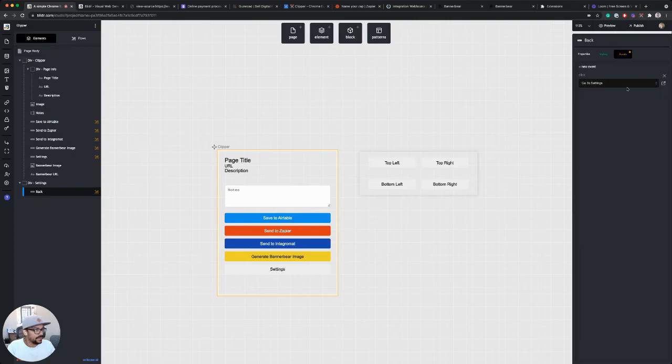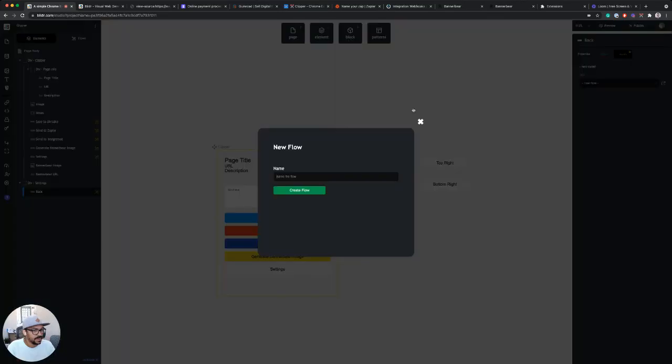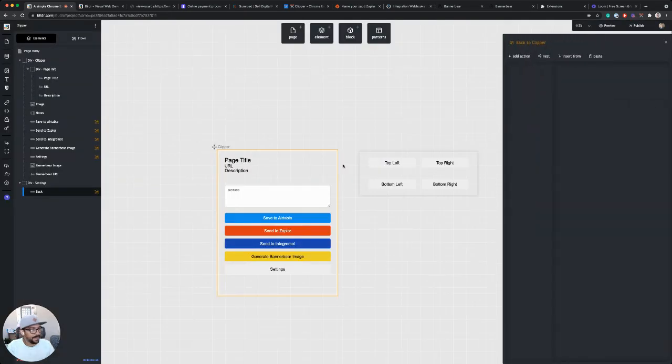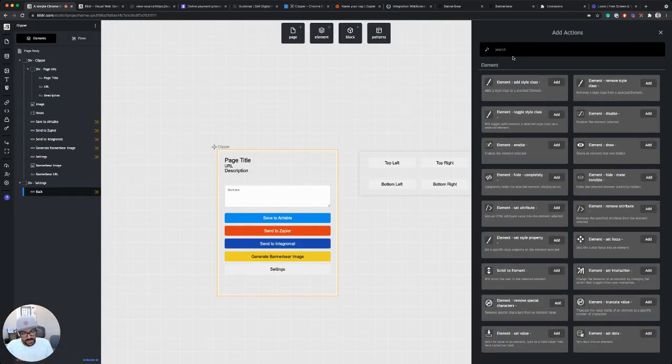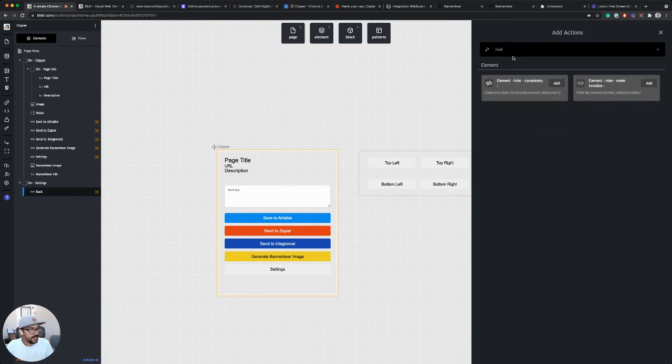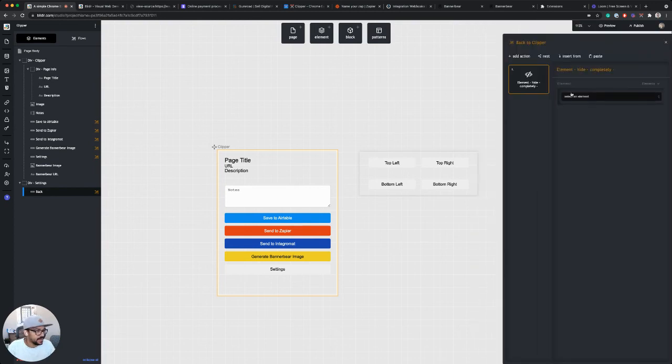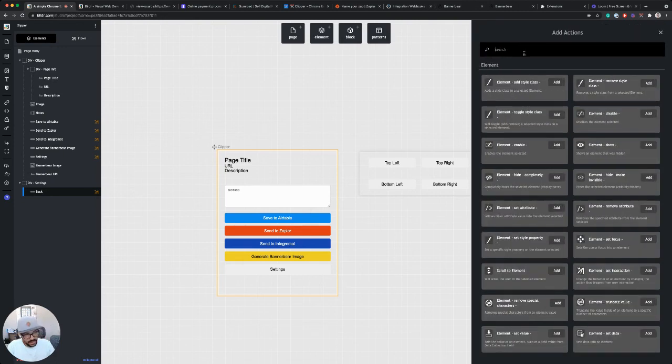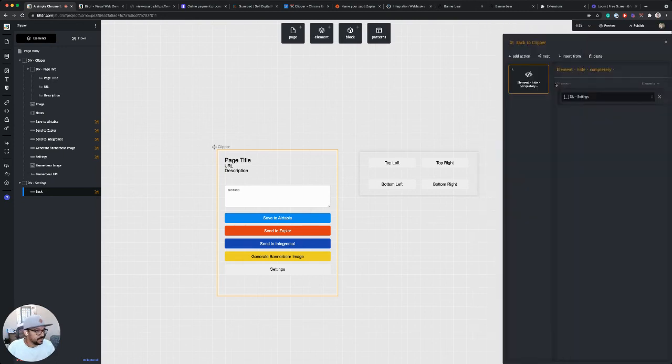And we're going to want a new event, a new flow called back to Clipper. And this is going to hide our settings div and show our Clipper.